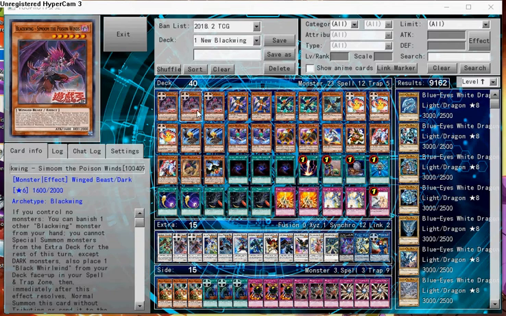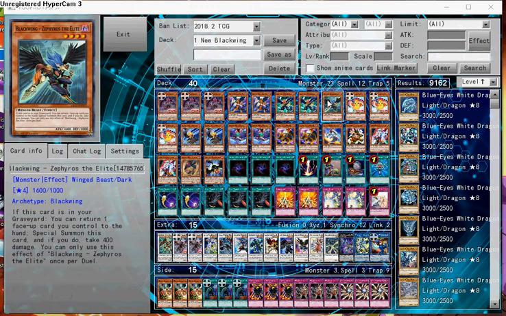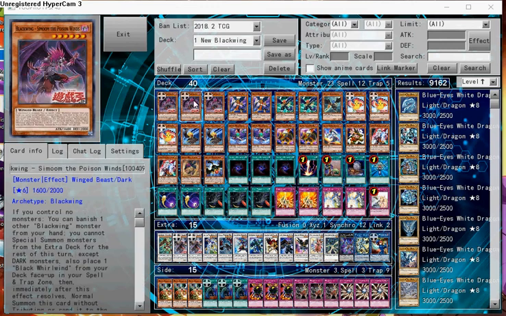Oh my god, I'm gonna have to explain all the new cards. It's gonna be a longer video. I run two Chris and two Bora and one Zephyros Elite. Zephyros Elite's pretty good with this guy because when you use this effect to set Whirlwind directly from deck, the Whirlwind is sent to graveyard at the end of the turn, and you take 1,000 burn damage.